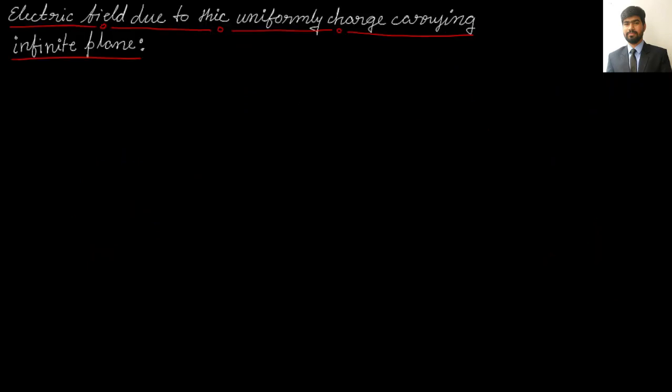In this case we have to calculate the electric field due to a thick, uniformly charged infinite plane. As I gave you an example earlier, if you consider a single page in a notebook, it is a thin plane, but the overall notebook is a thick plane. If you place one page on top of another, you finally get a thick notebook. So a single page is thin, but if you place one above another, you get a thick plane.